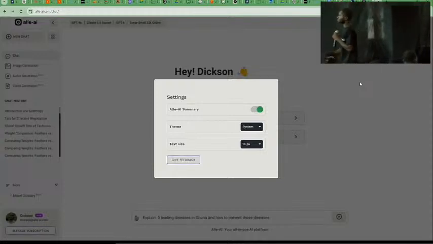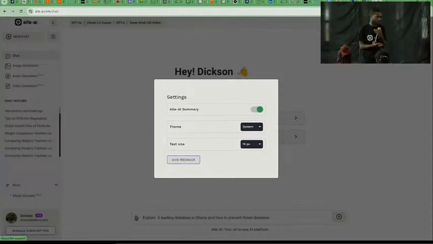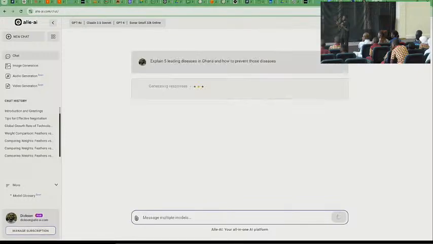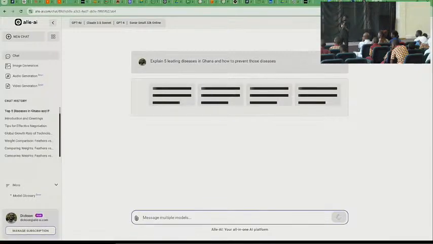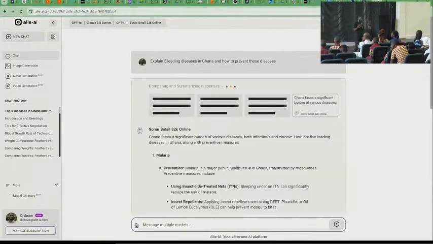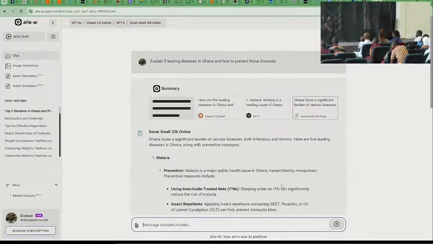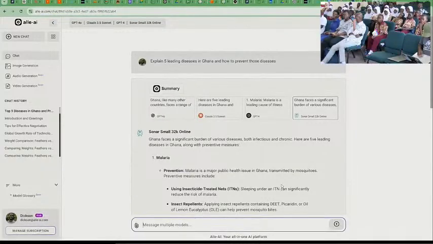So we give you the ability to merge your models. You just watch. Awesome. What's happening is you're simultaneously interacting with the models you selected. Sonar was the fastest and brought its response. I think GPT-4 was the slowest. Now you have these 4 responses from these AI models.